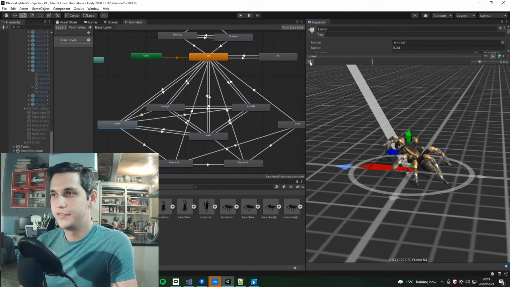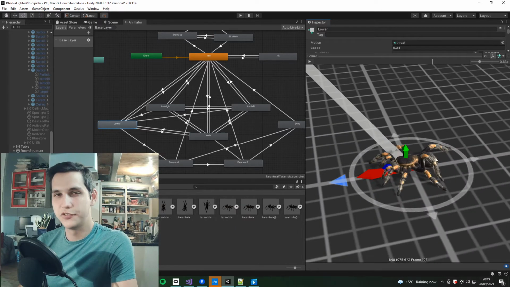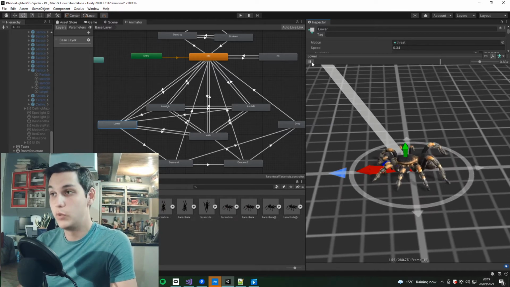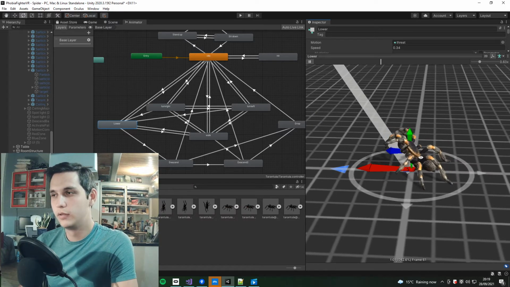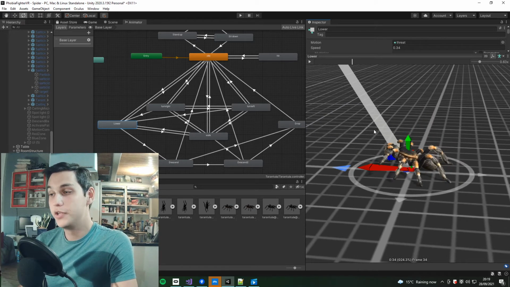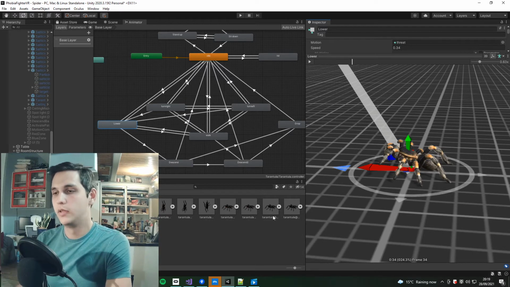But then if we transition back to walk, it just doesn't work, because now we're sideways again, or flat again, when we want to be walking up this way. I hope that makes sense. So what I wanted to do was basically take the walk animation and rotate it 90 degrees.